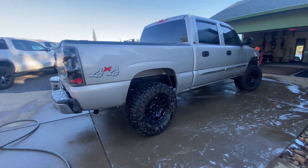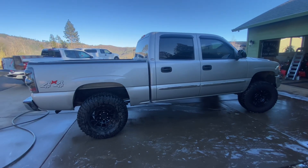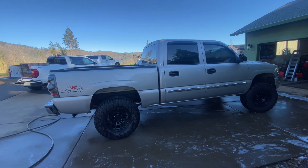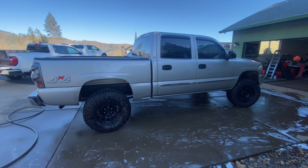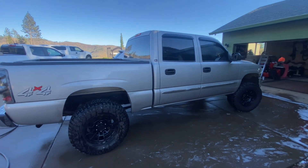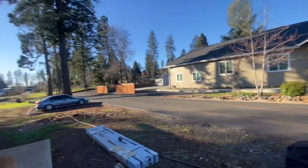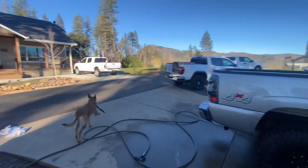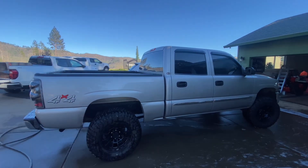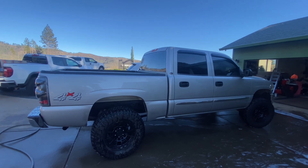Old girl cleans up pretty good. This is the first side. How do you guys feel about me doing one side, cleaning it and then drying it off? Is that normal, or am I the only one that does that? It's just such a big car. If it was my Civic I could do it all in one go, but this is a different story, especially when it's hot outside and the sun's showing. It gets tough doing it all at once.